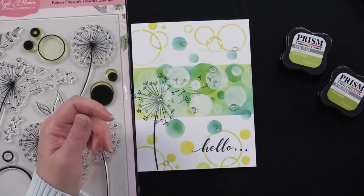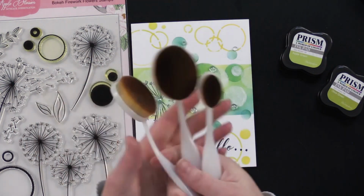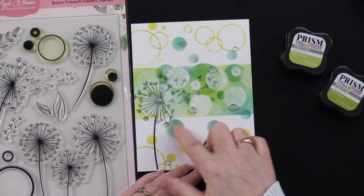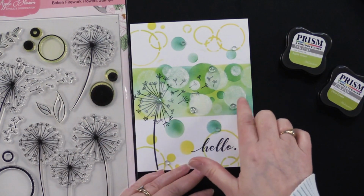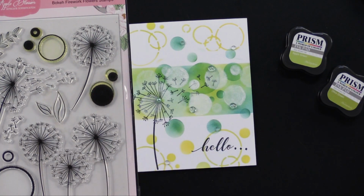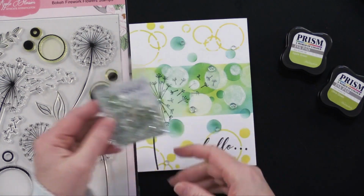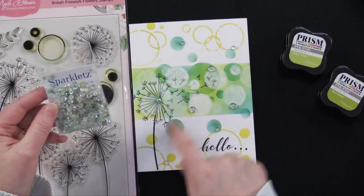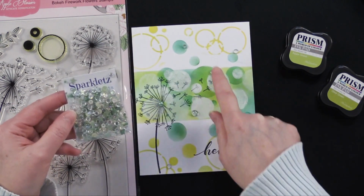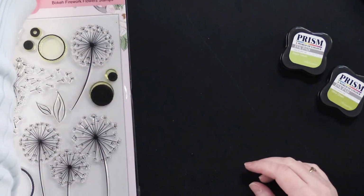And I used my applicator brushes. If you don't have these, they come in a set of 3. They're great for all your inking projects. And that was really nice to just be able to move that around, and then used a little white ink on that, and then added some little sparklets. These are Winter's Evergreen. So after I got done stamping and my little greeting, I added these little Winter Evergreen sparklets for just some extra little sparkle and some little orbs there.